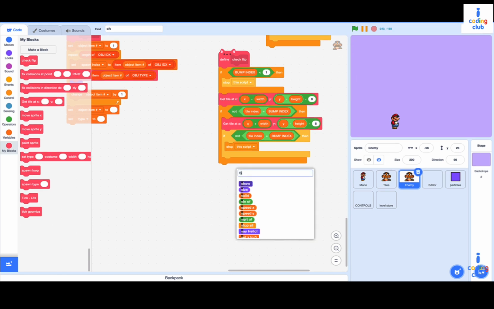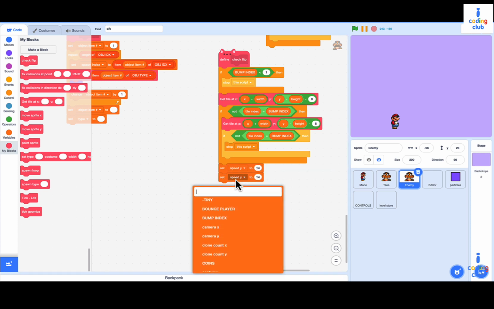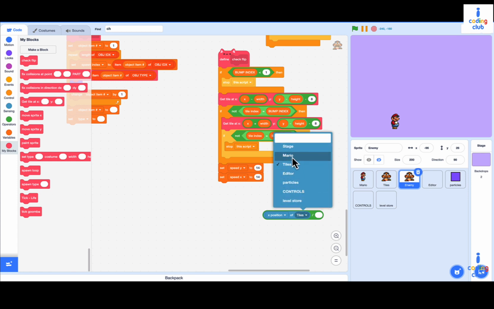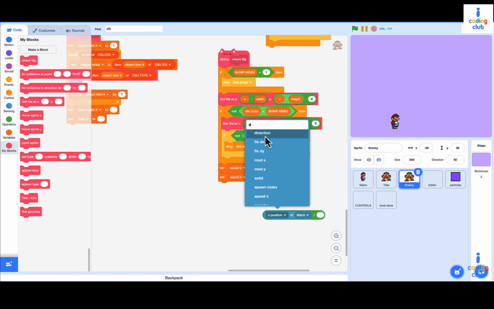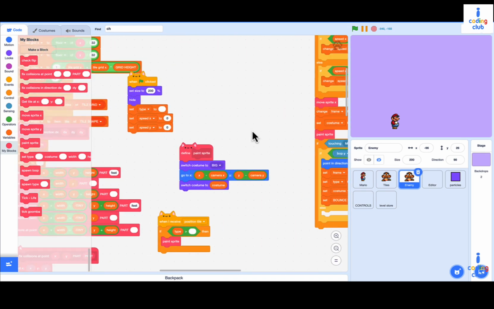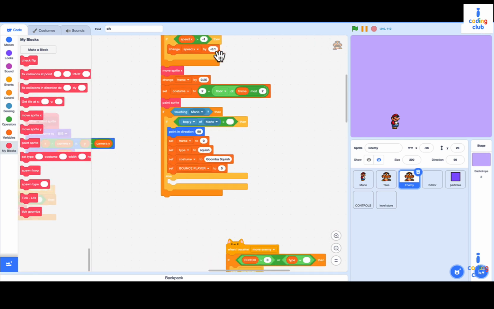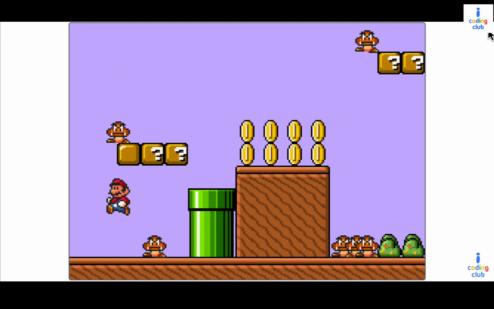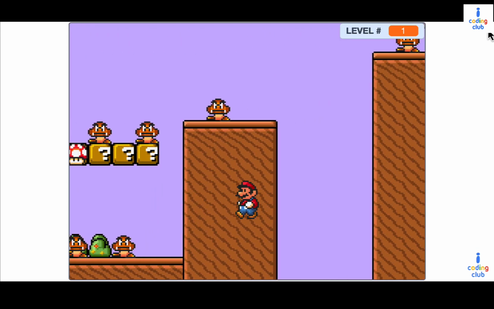And at the very bottom, put set speed y to 40, and set speed x to direction of Mario divided by 45. Let's see this in action. But before anything, find the define tick, come back to the very bottom, and put the check flip block like that. And now it's ready to test. Look at that. And we can test it even farther.